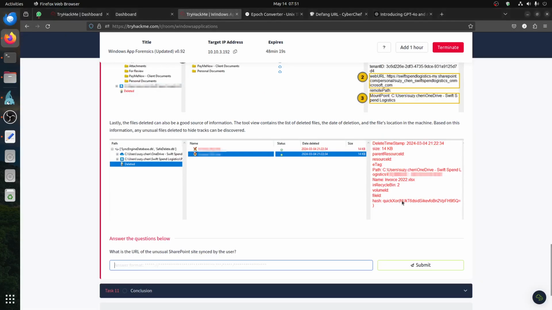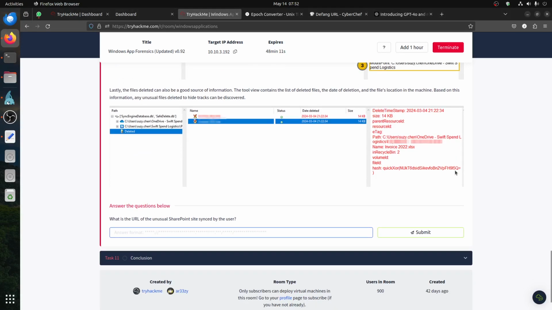Why isn't his screenshot, it has no, it's the same path. What is the URL of an unusual SharePoint site synced by the user?